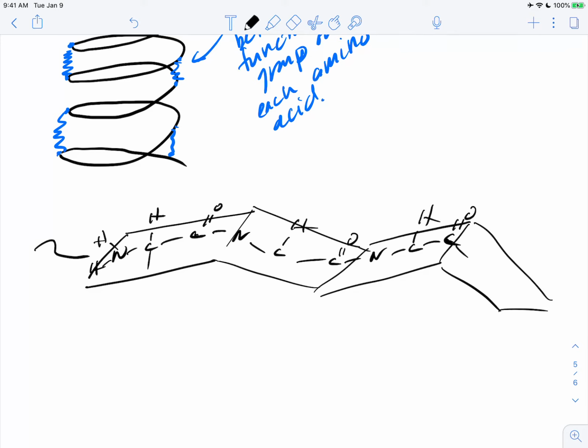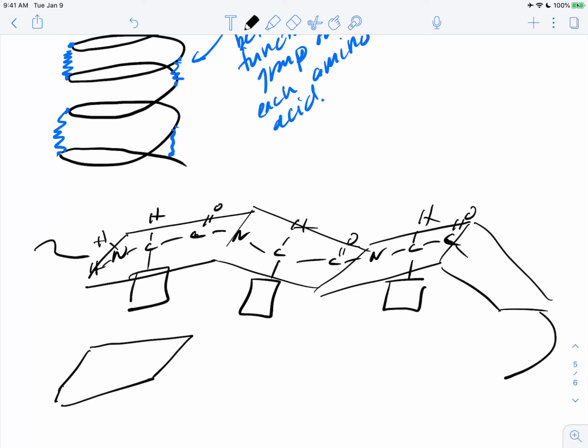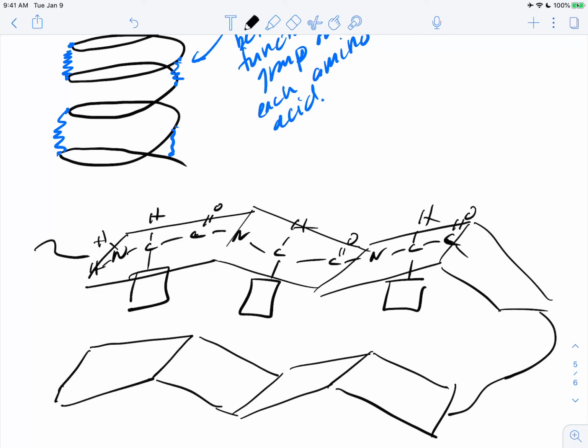And what we're going to see is that these are going to dangle off here, our different functional groups. So these will be our functional groups that we have. And it's going to wrap back around. So we're going to have another. I'm going to draw it this way because I like to draw from right to left, but I'm drawing it backwards from how it's actually going. So we have this kind of wrap around, and this part right here is just kind of floppy. But then we have some structure.